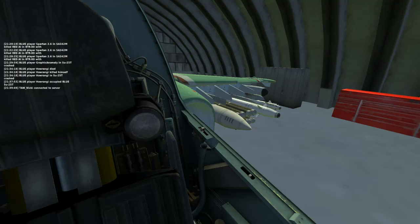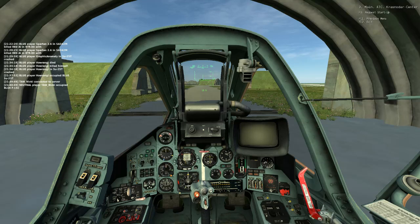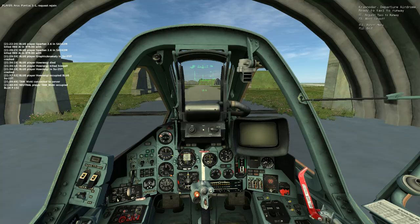Let's go a little higher. I don't like this. Oh, I should have marked on my map so I know how to get back. Target one. All right. Yeah. This thing is not very maneuverable. Nope. How are you getting blackouts? You're overheating. No. I know theoretically how to do it in real life, but how were you getting blacked out in this particular plane? It's pulled back really hard. I stall before I do that.